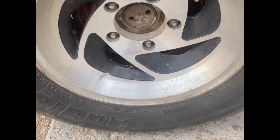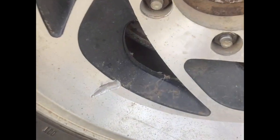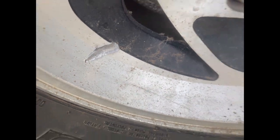If this just isn't the coolest rim Steven could ever find. Especially with that bullet wound.